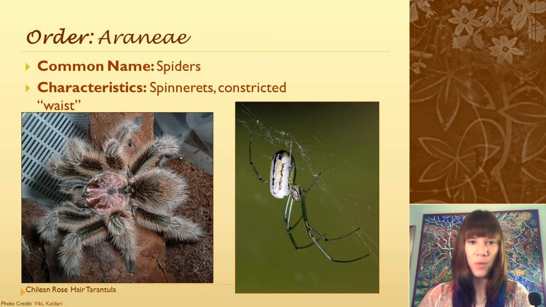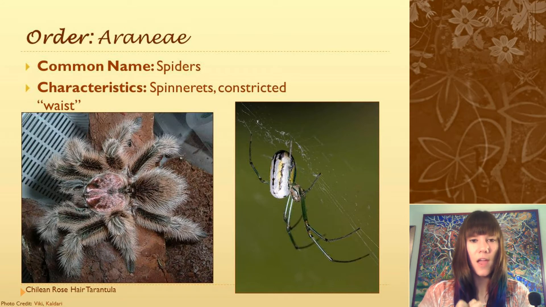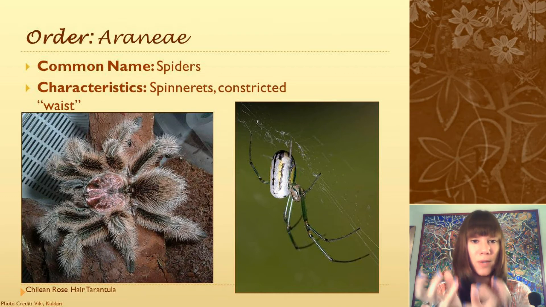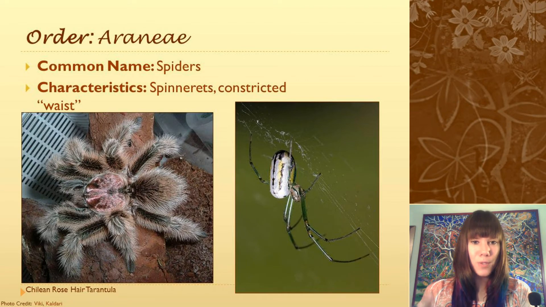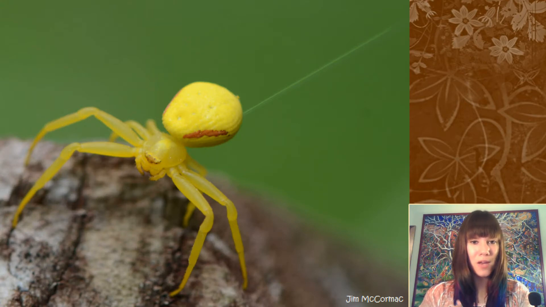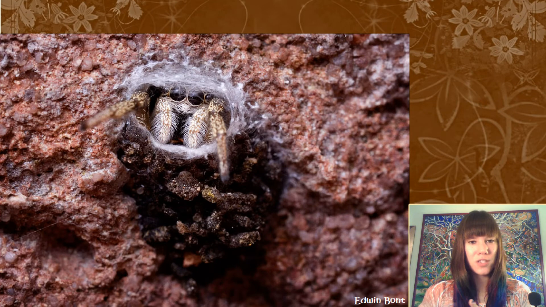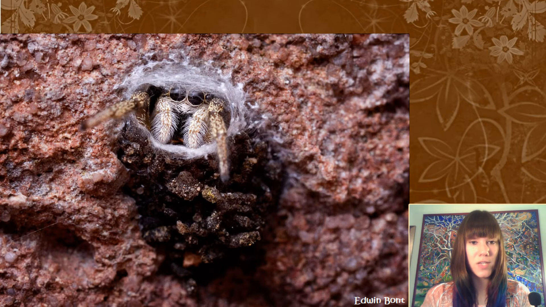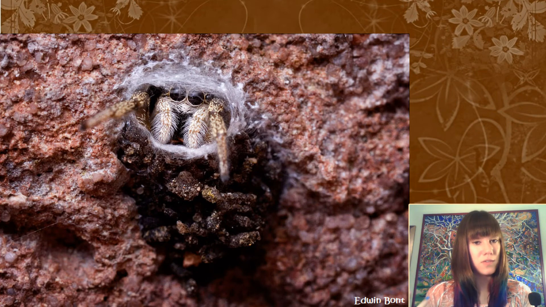Here we are at Araneae, which is an order and it's your order of spiders. Characteristics are that they have spinnerets and a constricted waist, mainly due to evolutionary pressure, so that web-spinning spiders can bend their abdomen around and shoot out silk. Even though not all spiders build webs to capture prey, all do have the ability to spin silk. A lot of them use it to balloon when they're young — baby spiders send up a little bit of silk and balloon off into the world. Things like tarantulas and jumping spiders that are ambush predators will line their nest with silk.